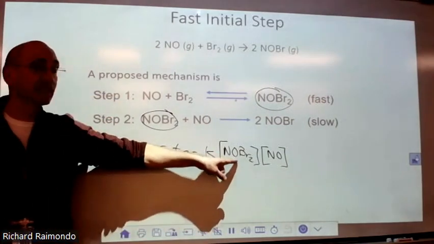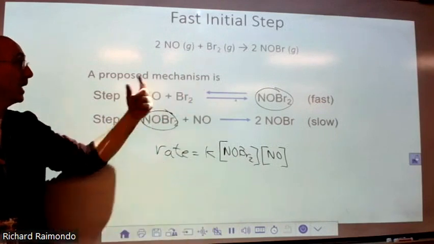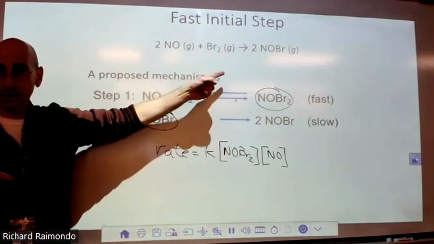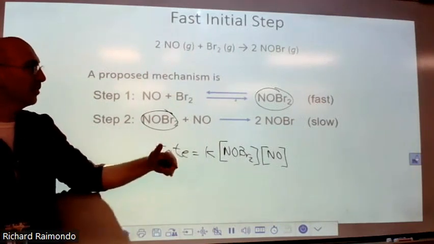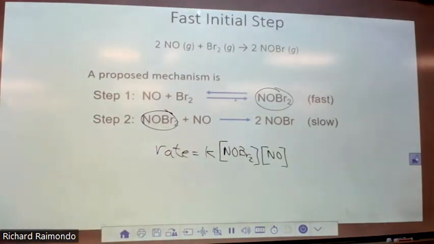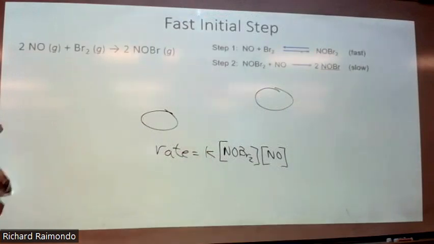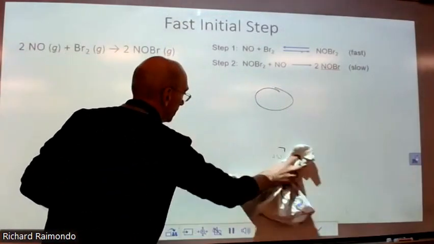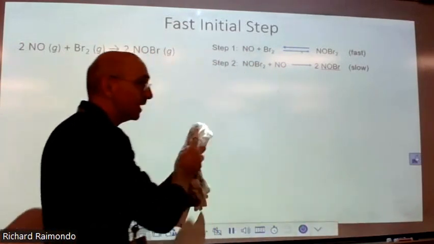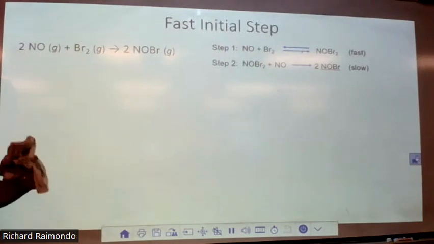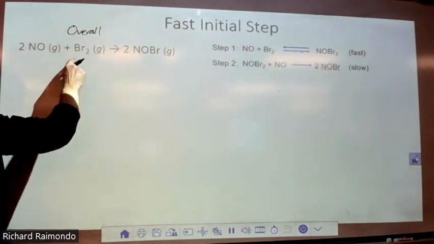All right, so what we have to do then is look at the other ones and say, is there something I can substitute in here, this concentration, that uses these reactants? Okay, so we're doing a little bit of substitution here. We're going to do a little bit of algebra. I don't want to say trickery, but it's going to be a little bit of algebra. So let's take a look here. Here's your overall reaction. So I want to make sure we keep our overall reaction. Now, again, I want to expose you to this today because when we go through it again on Thursday, you'll see it for the second time. It'll make more sense.